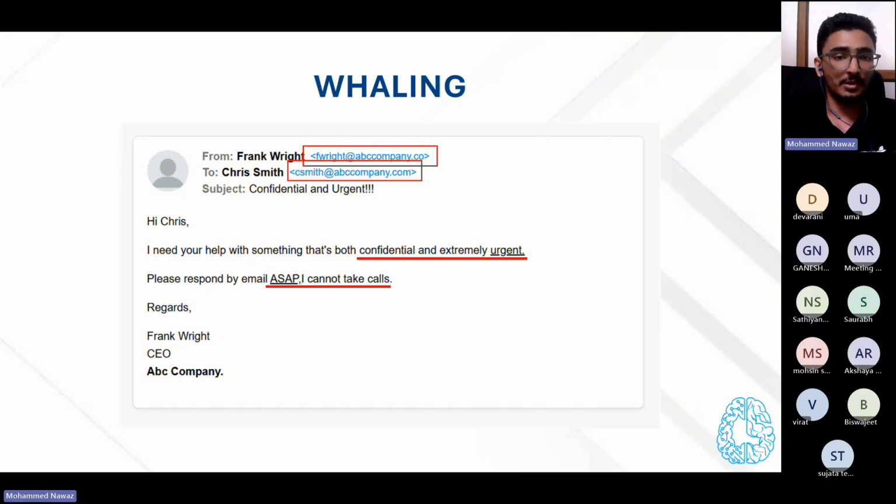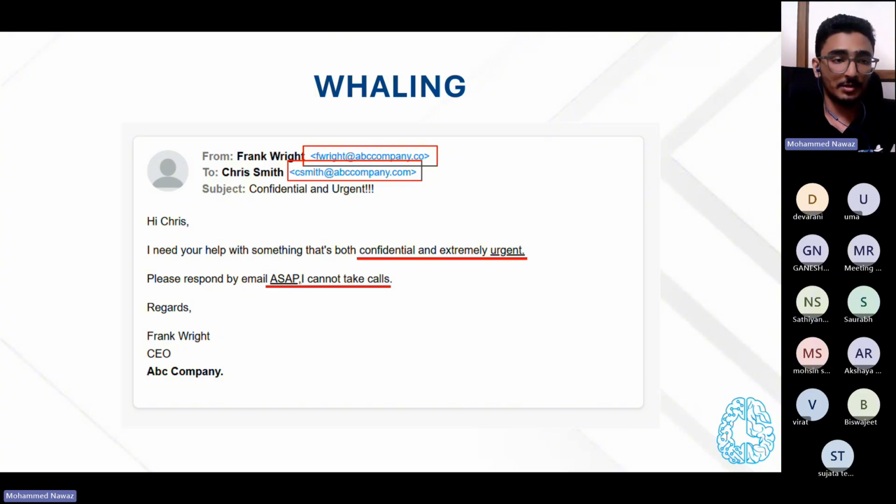You may be thinking, why is this email drafted like this with no link or attachment? Basically, the attacker wants you to reply to the mail to gain your trust. If Chris Smith replies saying, yes sir, tell me what I can do, then the attacker can gather more information or manipulate the user further.